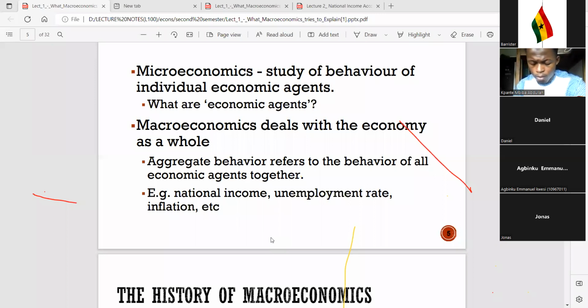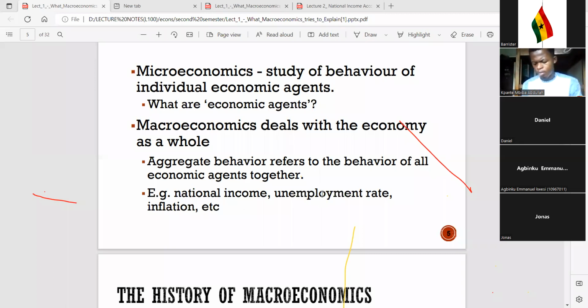Okay, so when we say national income, there are two things involved here. We want to look at a part that will help us analyze the growth of a country. How well is the economy growing? You can use national income to measure it. You can say, okay, the national income level of this country is this. It is a measure of GDP too.